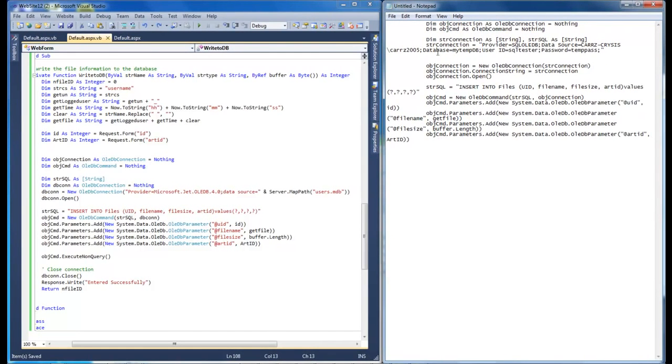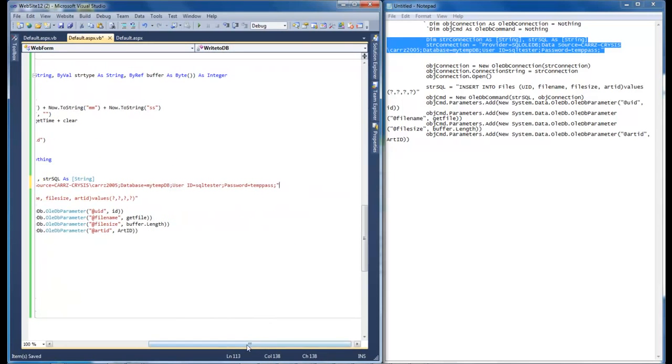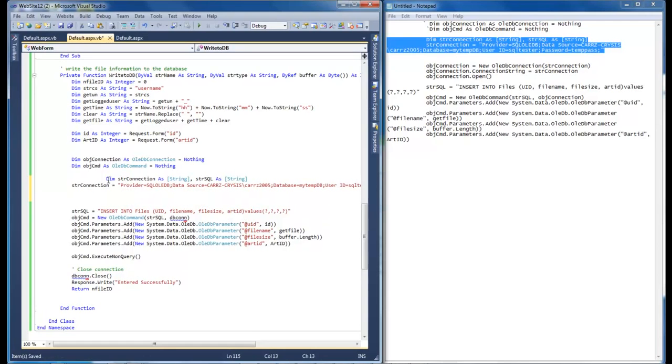Okay, the first thing we want to do here is make sure that everything that is not needed doesn't get dragged over here. So our Dim objConnection for nothing, so that's not needed, and that one's not needed. And then we need our Dim strings, so we need this area right here copied over, and it will take over this entire area right here. So let's go ahead and just replace all of that. Let's drop down.